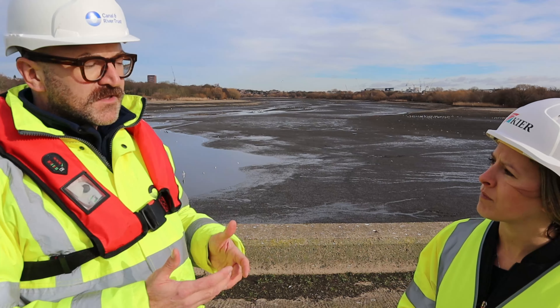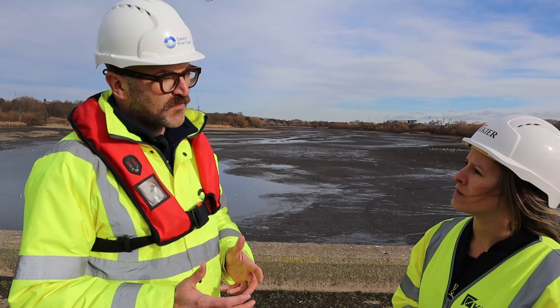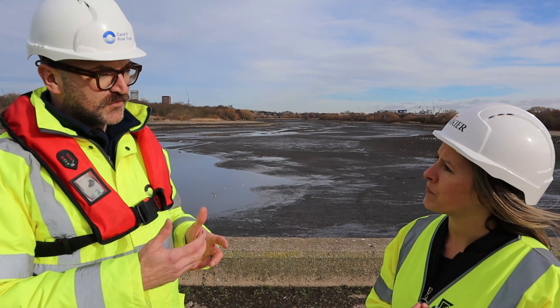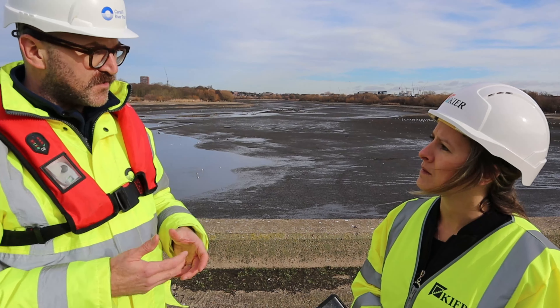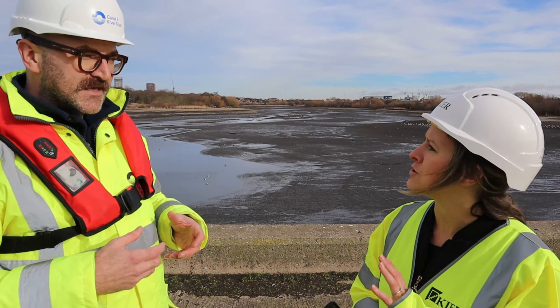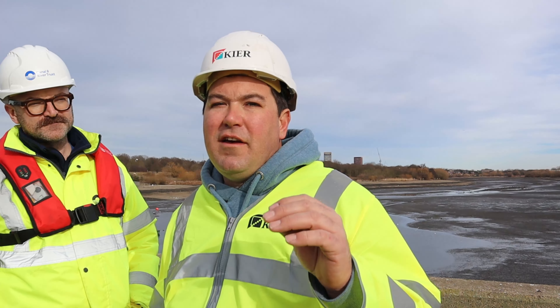If people can contribute money, that's great, but we don't just need money — if people can contribute their time, there are volunteer events. We have a campaign at the moment to volunteer by water, so if you go to our website and click on the volunteering tab, you'll find all sorts of opportunities near you. Type in your postcode and you'll find events coming up. Guys, if you are interested in helping out in any way, please click the links below — let's try and help the Canal Trust any way we can. Every little helps — not just money; please come out, spend the day, enjoy the weather, enjoy the nature.